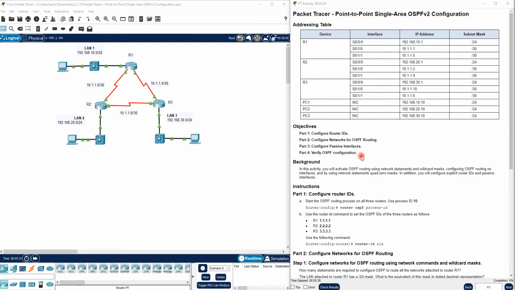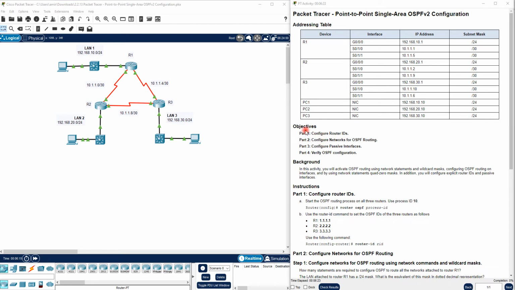Yes, Open Shortest Path First, and as you know, OSPF is a dynamic routing protocol which works on the link state algorithm, because we have link state and distance vector routing protocols. Link state means each router advertises its connected links info to all the network devices and all the routers in the network. But unlike distance vector, where each router was just aware of its neighbor, not all the routers in the network.